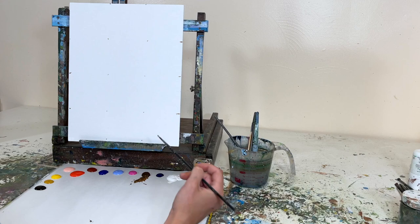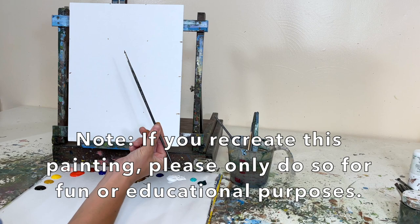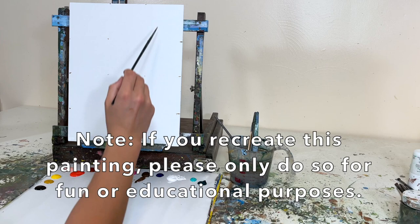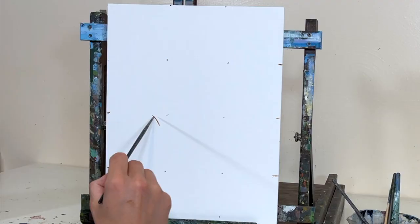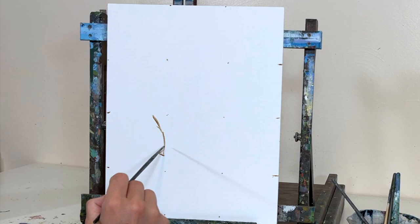So we're going to start by just thinning down this umber with some water, and I'm using my long bristled number 2 flat tip brush. And I'm just going to sketch out the shape. I already put a little grid down here and I have a grid on my reference photo. Just going to paint in the shape of this rock pretty quickly.